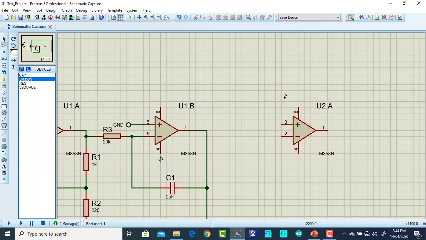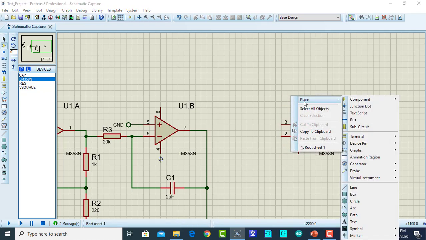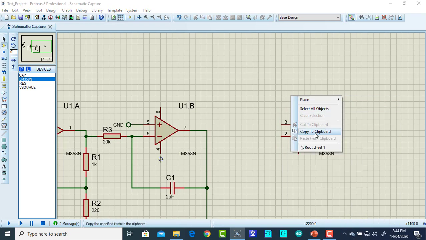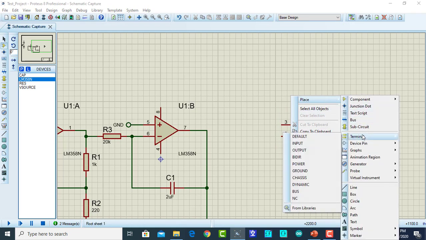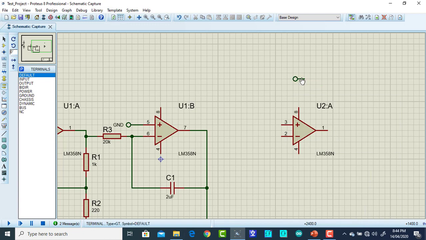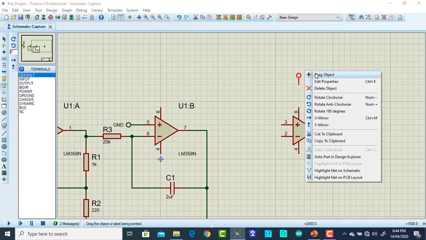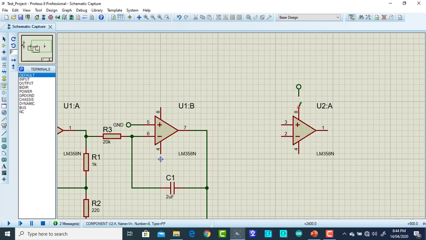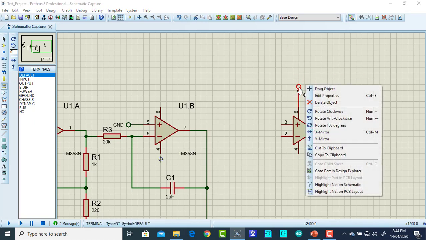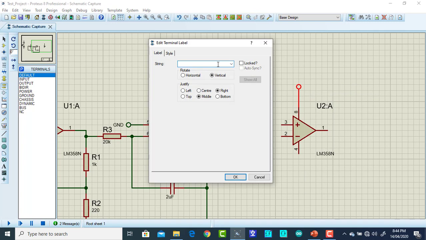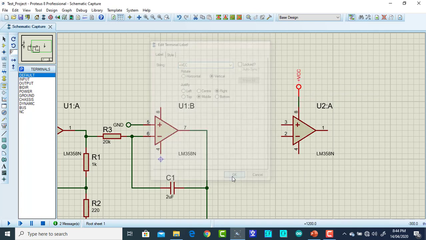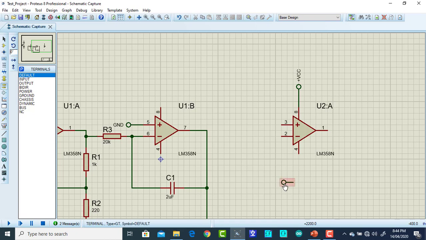So first of all I have to supply power to this IC again. So this is our plus VCC, and this is our minus VCC.